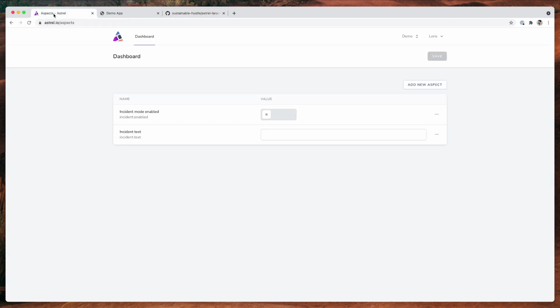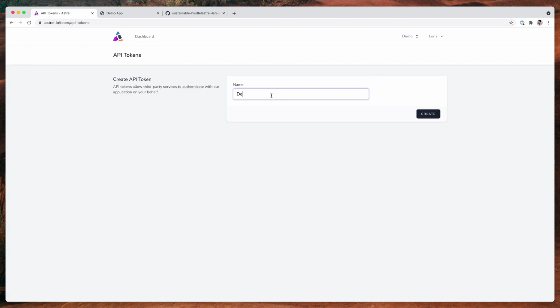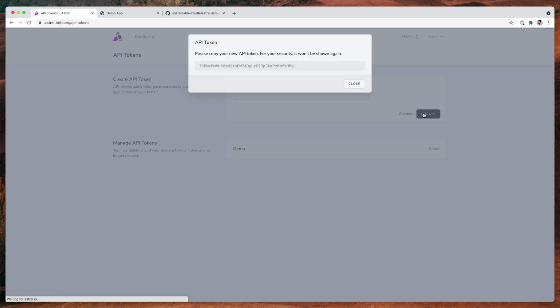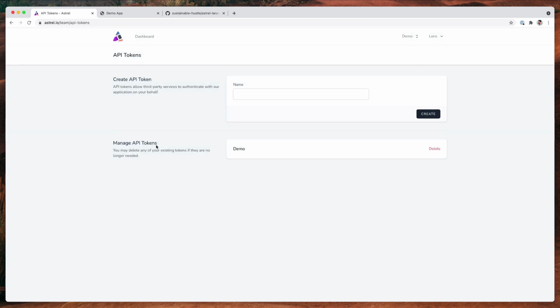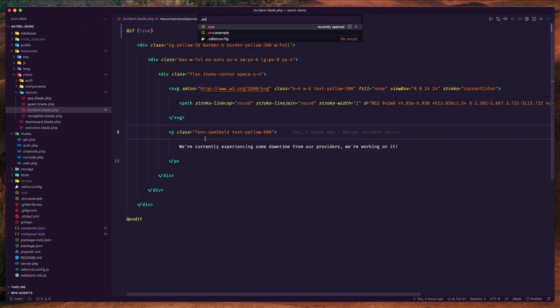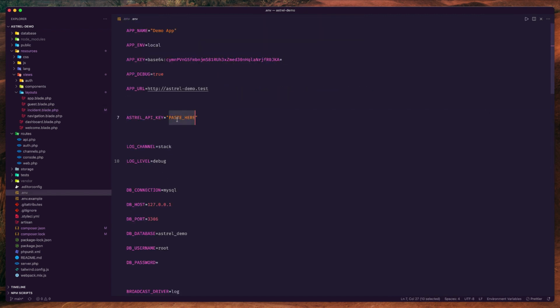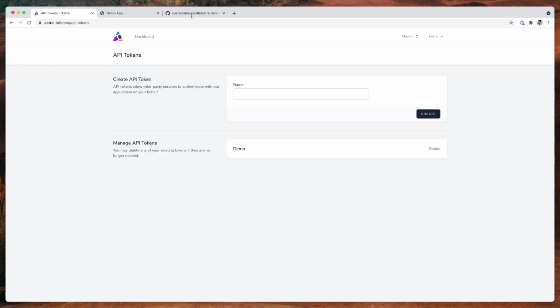So we go to our Astral dashboard, and under API tokens, we will add a demo API key, and we will copy this right here, and we will paste it in our .env file under the Astral_API_key environment variable. Now, if I save this, it's going to work and we're going to be able to use Astral.